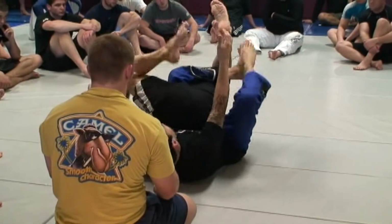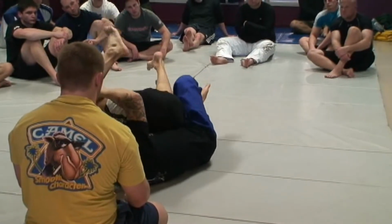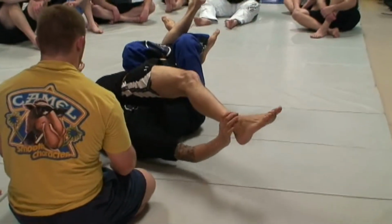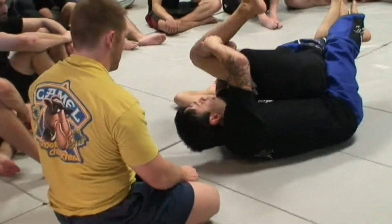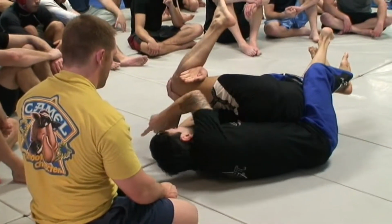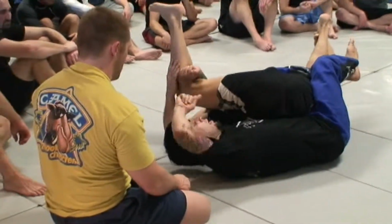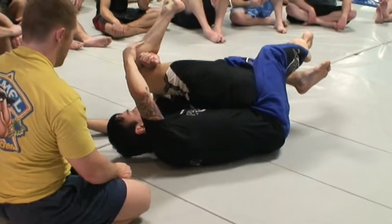Now we're gonna add something different. We're gonna be here, and now he's gonna keep his leg bent just like this. If his leg was here, I would do something else. I would come here. But since his leg's bent and my hands are already in place, we're gonna have the banana split now. Now from here, all we're gonna do is pull back this way towards his arm. I'm gonna try to make like a little hoop here, bring my head through, and my right foot is gonna side kick his Achilles here, and I'm gonna stretch him out.